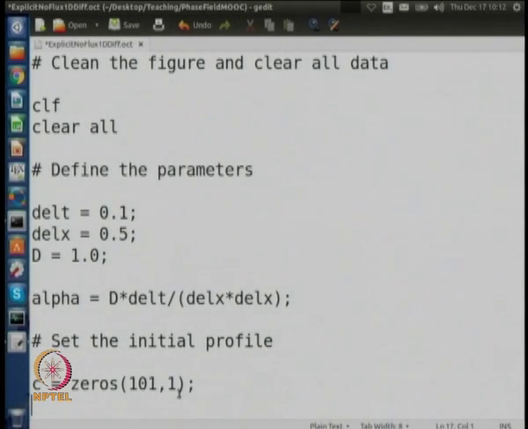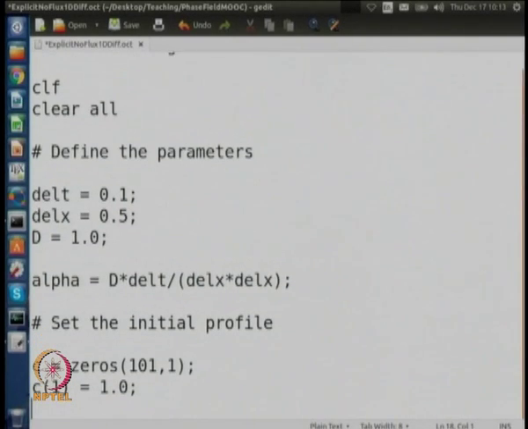It is a column vector, and it is going to put zeros in all the rows of this column. So, zeros is a way of defining or initializing a vector to have 0 value, but we know that C of 1 is always 1, right. The rest of them remain at 0, but C of 1 is 1. So, this is the initial profile.